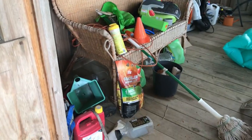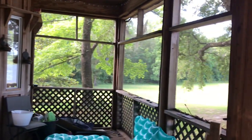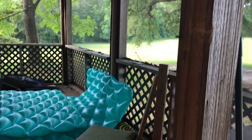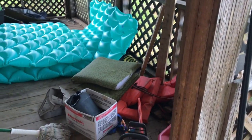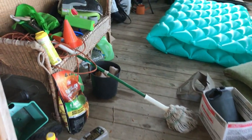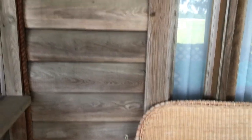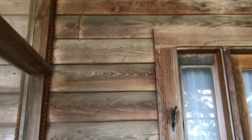This is what we're working with. It is this room on the back of the house at the end of the porch, and it is a screened in room. Yes, isn't that nice? Oh, if you have OCD, you might want to just not watch this video.